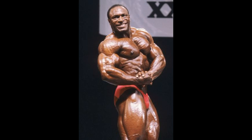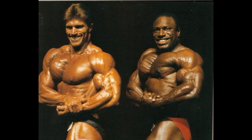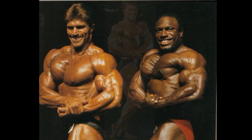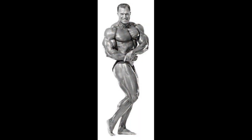But there is one saving grace that we don't really have to dissect those two, because there was this man standing next to Lee Haney. Can you believe this one? Gary Strydom, Stridex, as people call him. Anyway, guys, not making fun of him, but how could you with a side chest development like this? I mean, this was earlier on in his career, and he translated it. Look at this. This is Gary when he's in his 40s. No torn pec, no nothing. The guy was built perfect for the side chest pose.